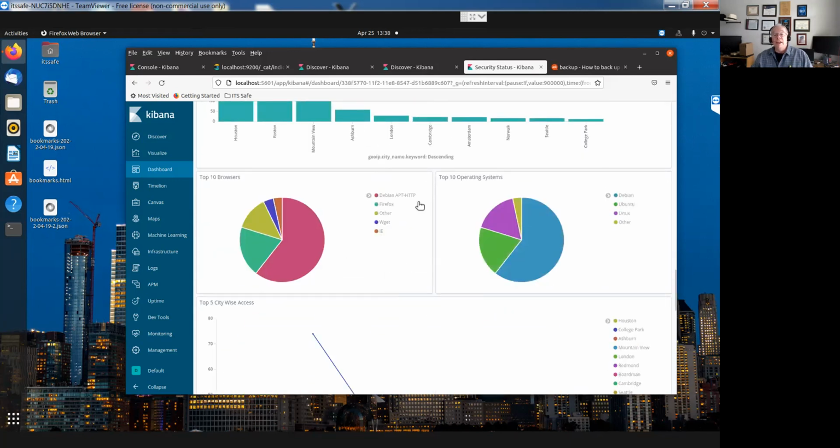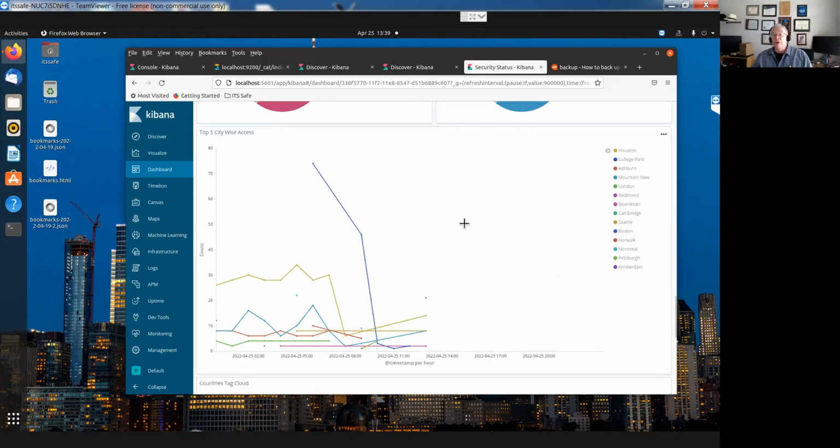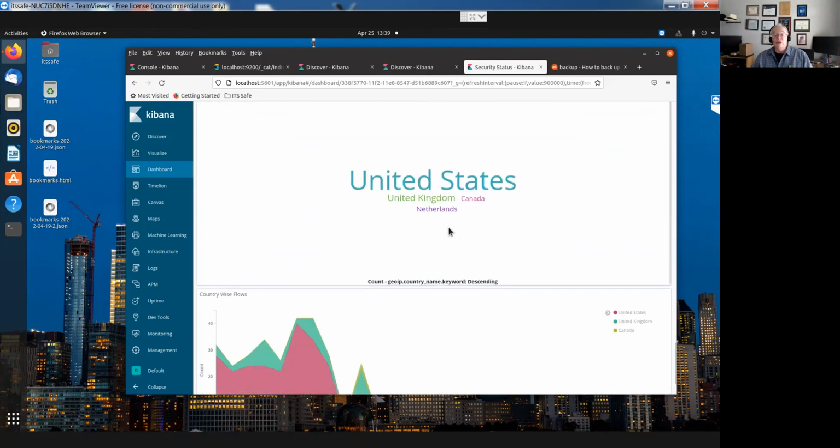And as you can see, we can see the activity that's going on through the device itself, as well as what connections are going through with browsers, operating systems, traffic through the network, where are they going to, different locations, as well as a country map. Now, most of these I have no problems with. When it gets to Russia, Romania, China, and some of the other ones, I get really concerned.